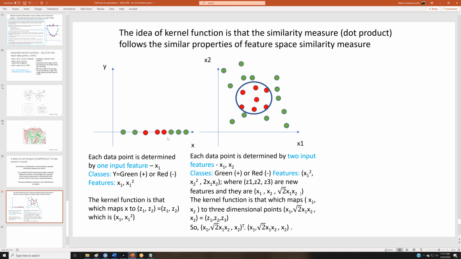So these are input values. Now we are going to transfer it to the feature values. These are input values. Even though both look two-dimensional, really this is one-dimensional data. This is what the data is, X. But we are making it into two-dimensional data, so a higher dimension. With the kernel, the feature space will always be in a higher dimension. That is how we are able to create linear separators.